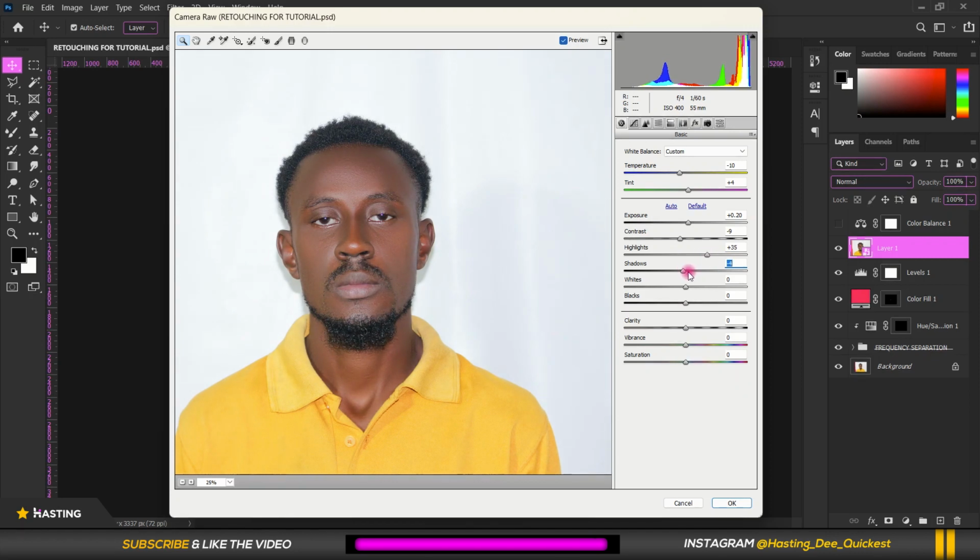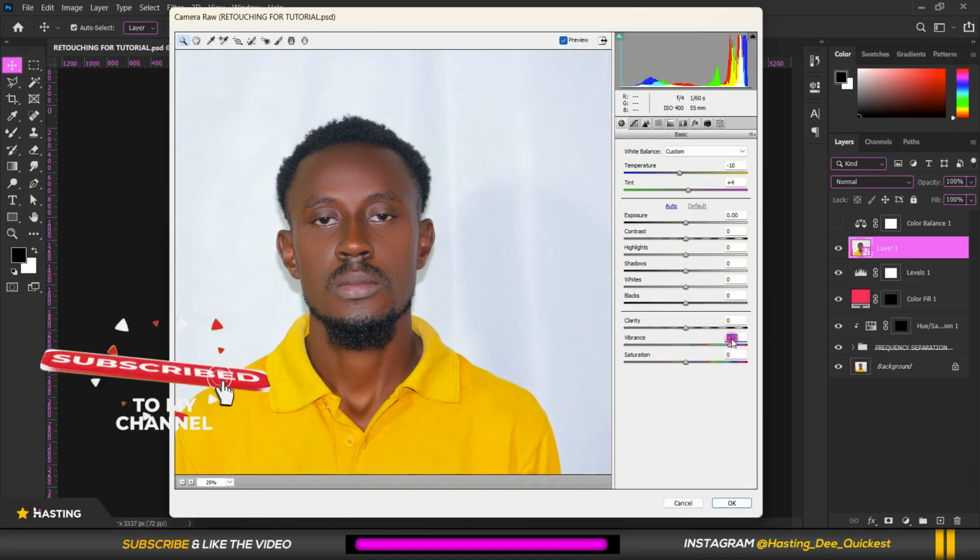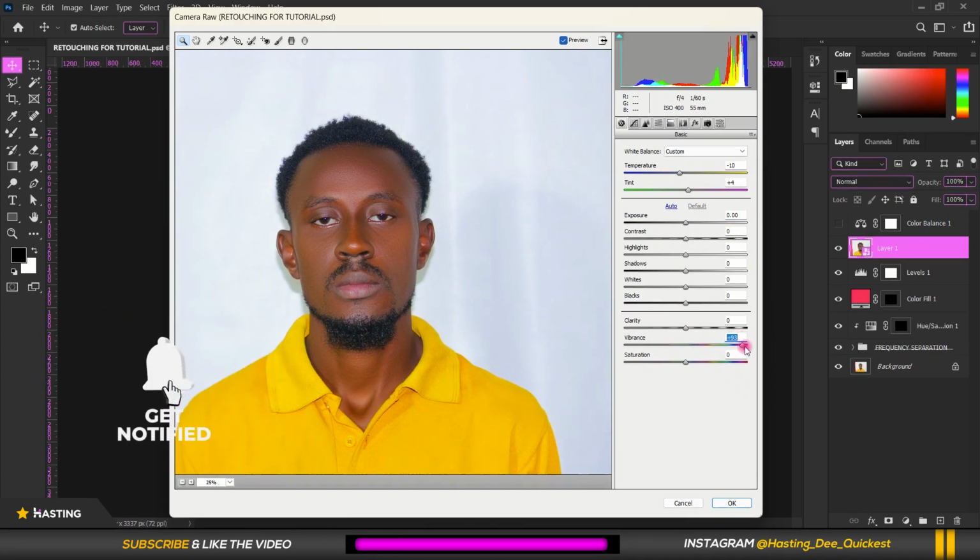So if you want to undo this, you can. If you want to reset this to default, you can just double click on this slider to take it back to default settings. Okay, so don't put all the effects in one image, just tweak some ones and see how it works for your image, then you can go for the one that you really need. Okay, this is clarity, you can see, you can make it a little bit bright. If you tap on the preview, you're going to see the before and the after.